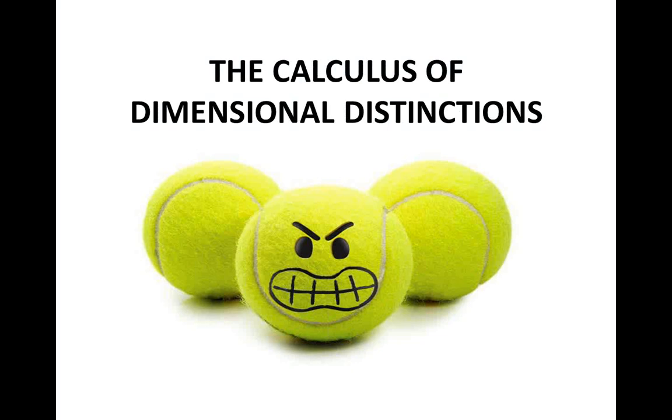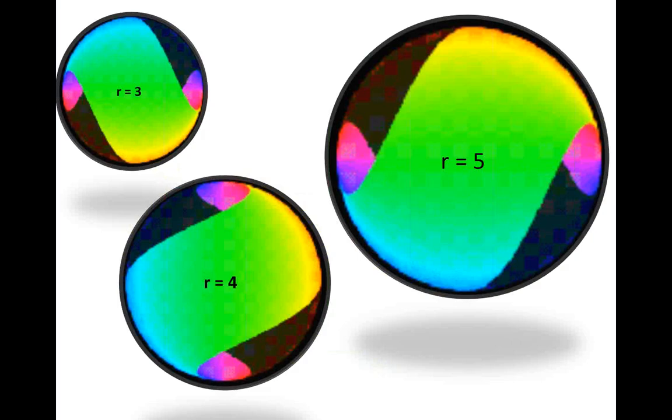However, if you have three particles and they are of different size, different dimension, it turns out that they can be combined. And this is why you never see quarks in anything but combinations of three.